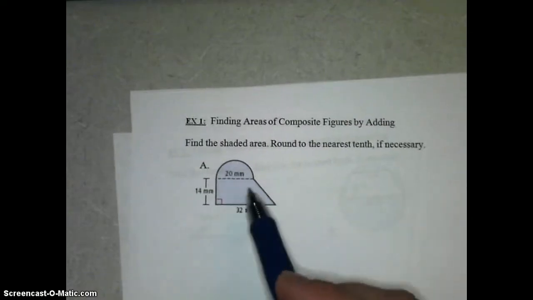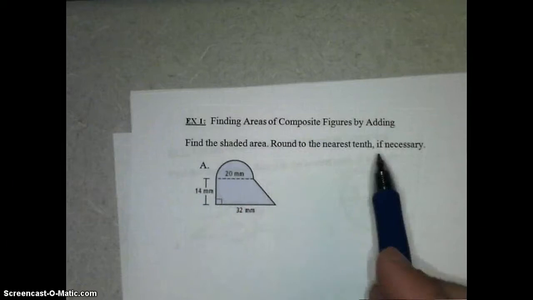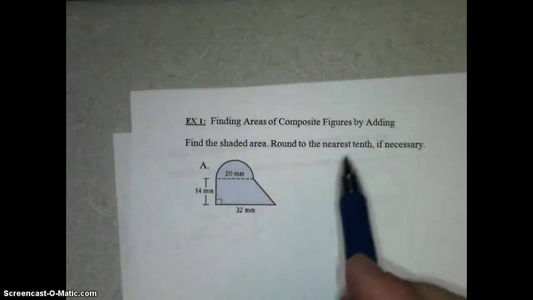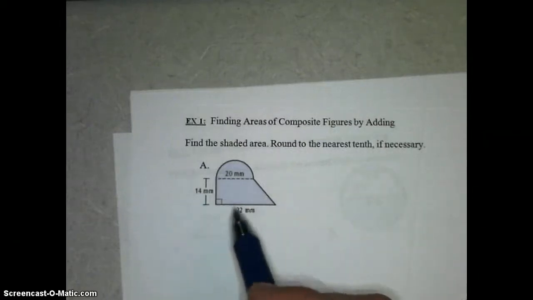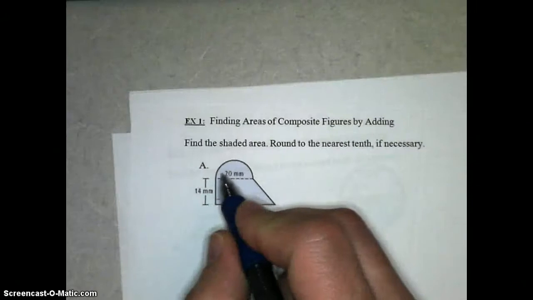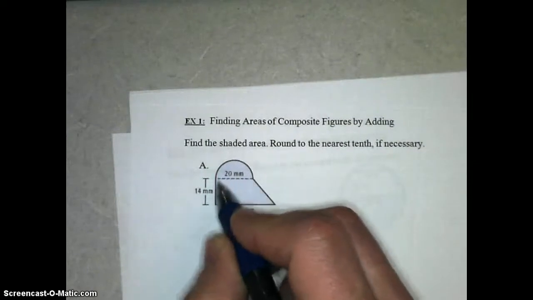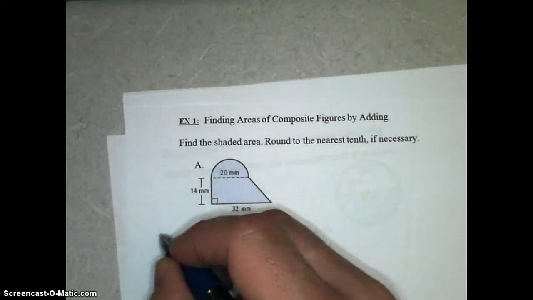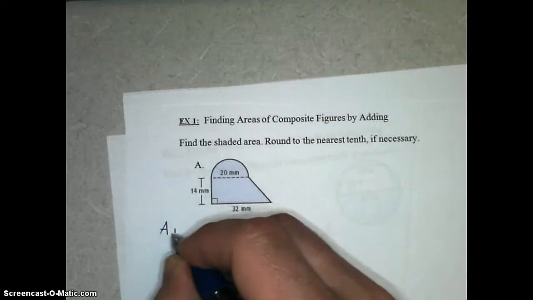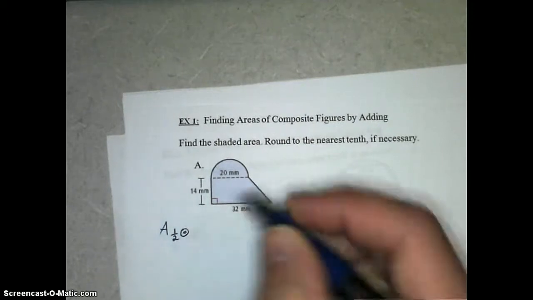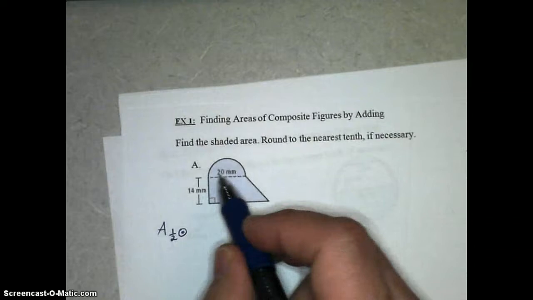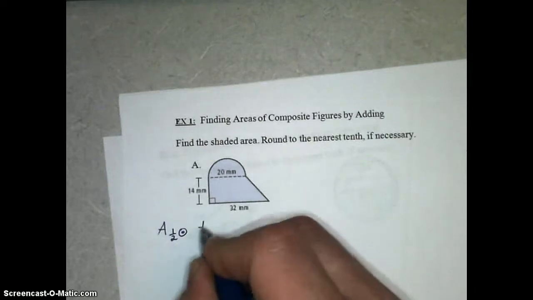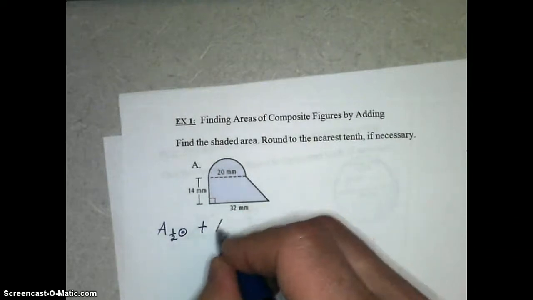We're going to find the area of the shaded region. So to the nearest tenth is where we should round. Let's take a look at the figures that have been combined. It appears as if they've taken a half circle and set it on top of a trapezoid. So the areas we're going to combine are the area of that half circle, which is just the area of a circle divided by 2. And then we're going to add to that the area of a trapezoid.